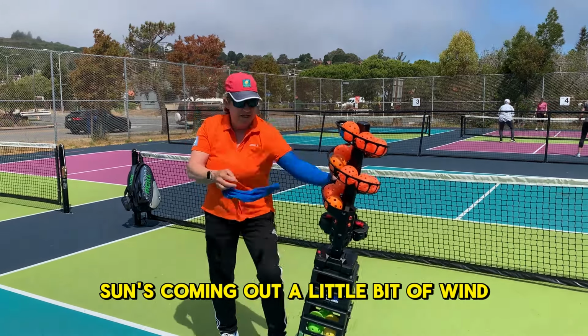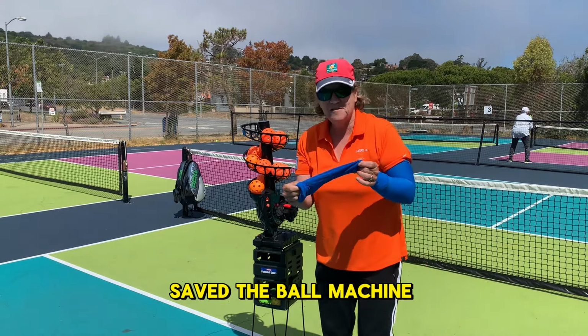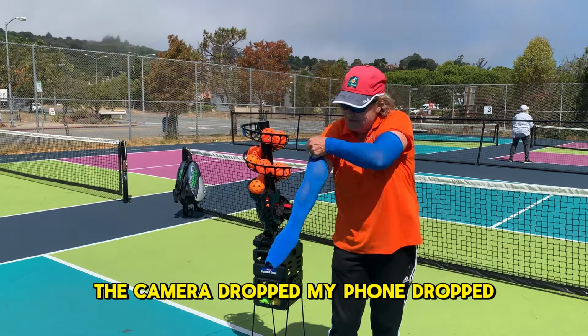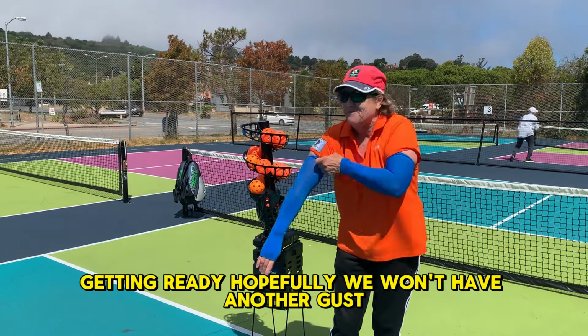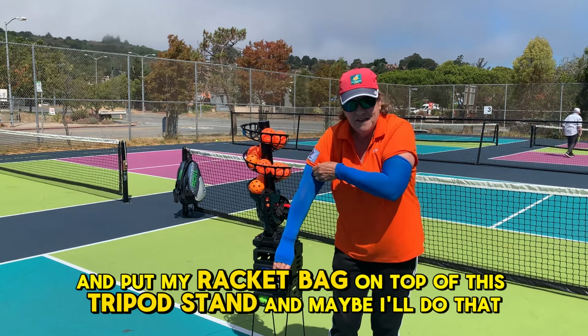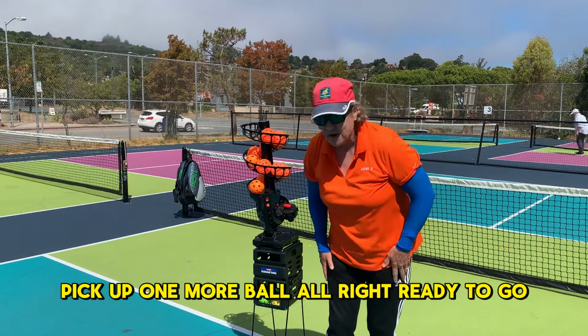A little bit of a wind. Oh, save that. Save the ball machine. So the camera dropped, my phone dropped. So we're gonna keep going here, putting on the sleeves, getting ready. Hopefully we won't have another gust. Could put my racket bag on top of the tripod stand. Maybe I'll do that. Pick up one more ball. All right, ready to go.